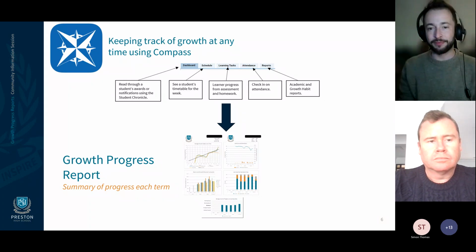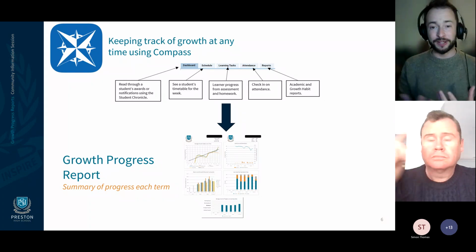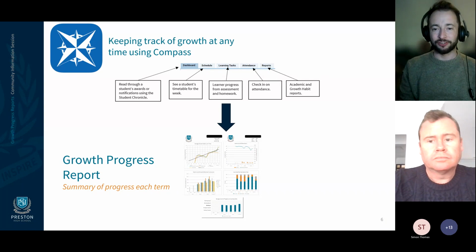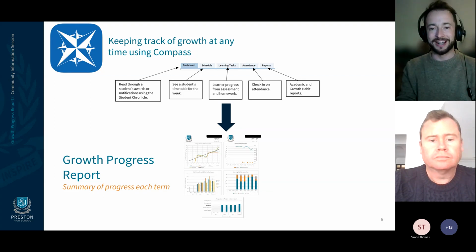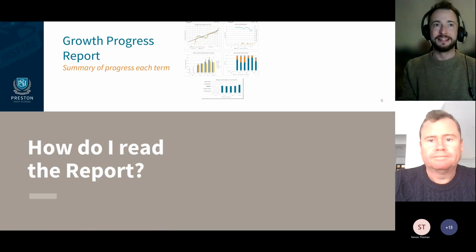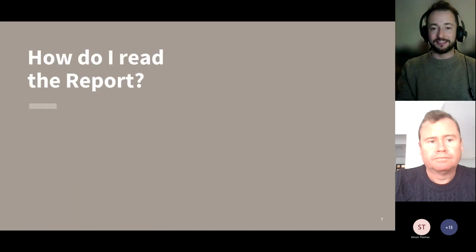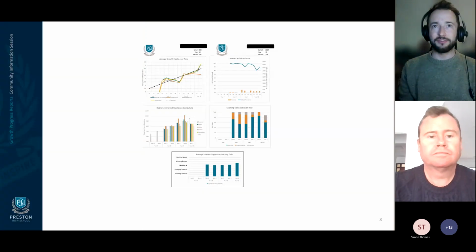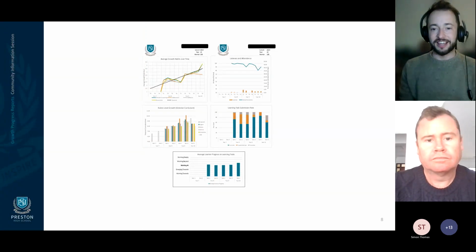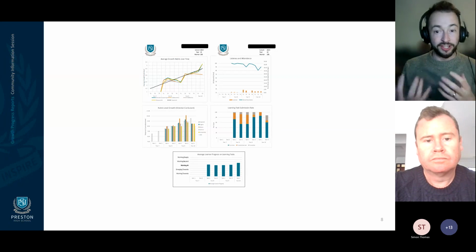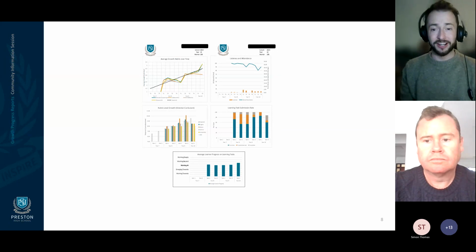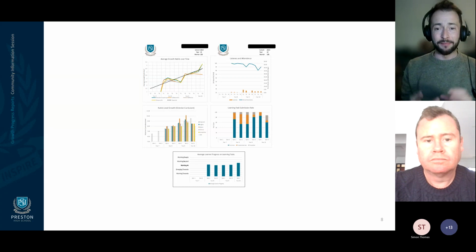Each of those individual tabs can be challenging to navigate, especially in our busy lives. So we're hoping that this summary will make it a lot easier to discuss at home and to provide that support that all students need. So let's have a look at how to read the report now. So you can see here, this is a sample report. Hopefully you've been able to download your own student's report at home and had a bit of a look at it.